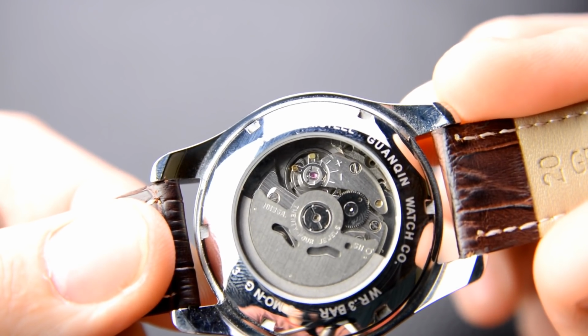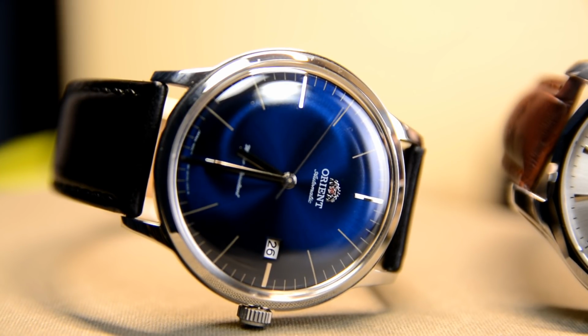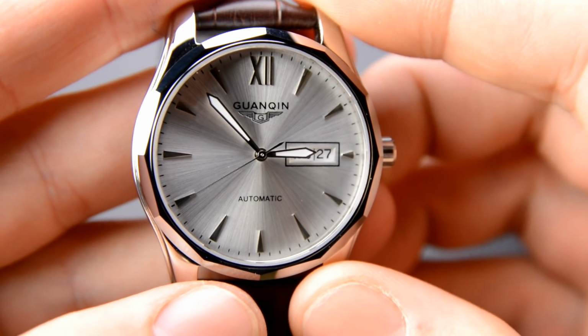I only have one watch with a 21 millimeter lug width, and that's my Bambino. So I only have 2 straps for it. I have the strap that it came with, and then I purchased one more. And I'm less likely to purchase straps for the Bambino because if I do, I know that it's only going to be used there. Whereas if I buy a 20 millimeter one, I can swap it between my Guanqin and my Weekender, or if I get another 20 millimeter watch in the future, there's more options there. So that's a great usability feature there to be able to get more distance out of your watch.